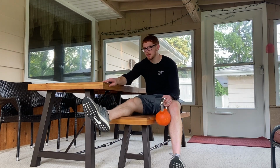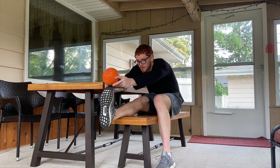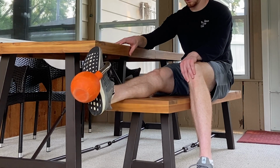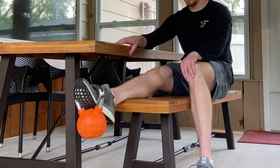It's kind of like a reverse calf raise. And if you want to, you can use a kettlebell as well, just putting your foot through the loop and then doing tibialis raises like that. Honestly, I don't know if I'm doing it right. I've never done it with a kettlebell before, but I know you can do it with a kettlebell, so just another option. And then we move into some jumping exercises on a different day.